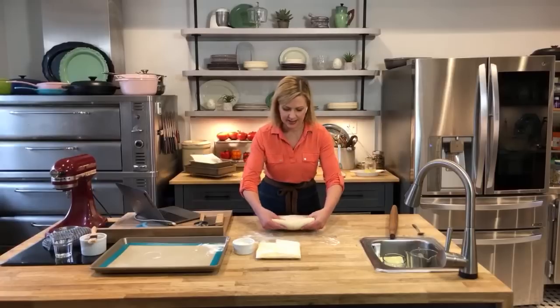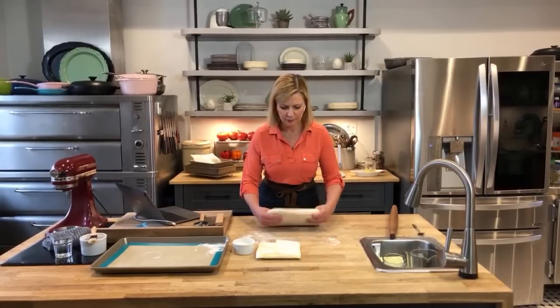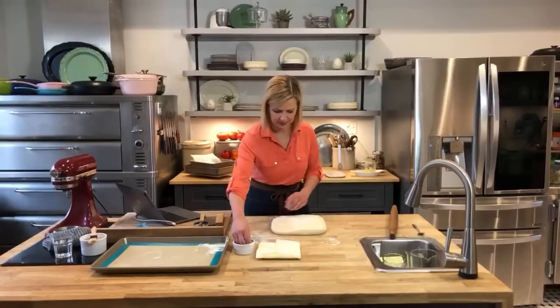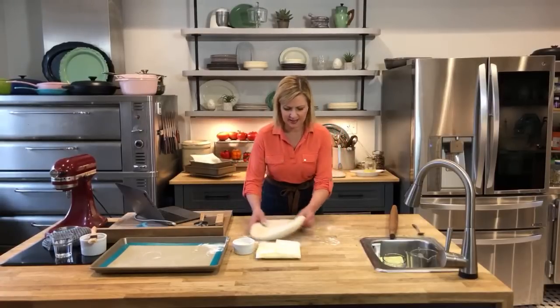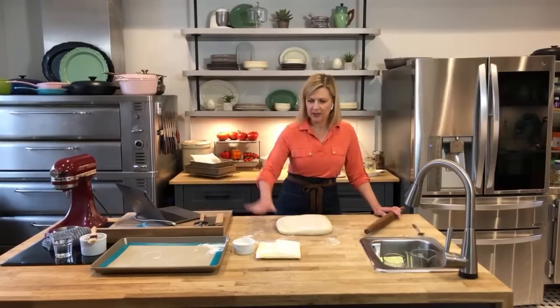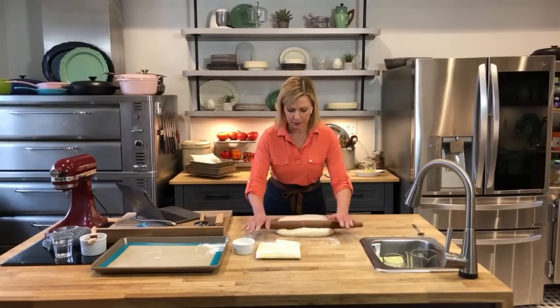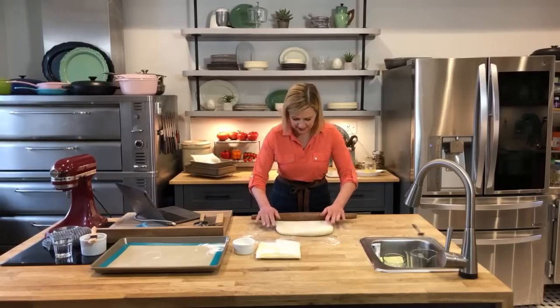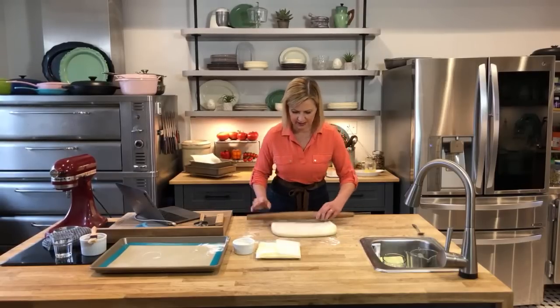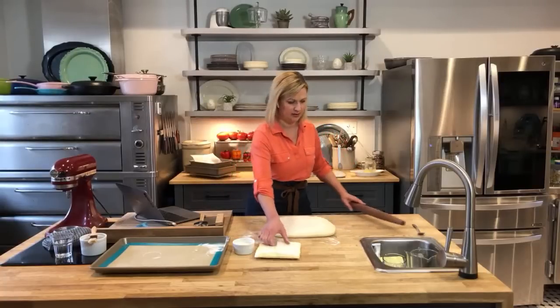And it really does set up nicely, but it's still soft, pliable, flexible, but it's got a good elasticity to it. And you will find as you're rolling, with each roll and fold, you'll need less and less flour to keep your dough from sticking. You see those air bubbles popping out? Now, I don't need to roll this terribly thin at this point.